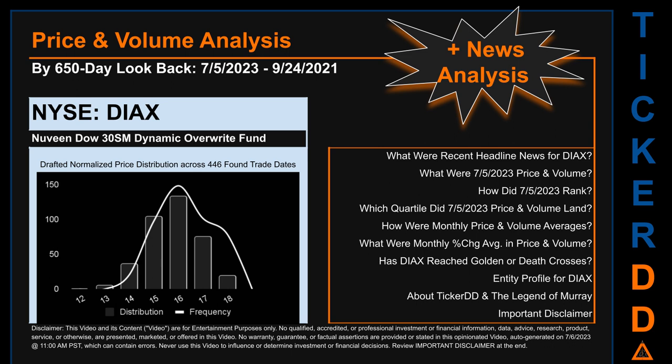The chart shown on this page is our initial attempt at studying the price for DIAX after dynamically normalizing price distribution across those discovered trade dates. The bar chart is the generated distribution and the overlaid line graph, if it is generated, is the frequency of the prices on the x-axis. We will enhance this look-through as our AI model progresses in the next iteration. Remember that this is just a drafted, in progress, observational model to best fit abstracted third-party data into various opinionated views. Before we jump into price and volume analysis, let's look at recent headlines for DIAX.